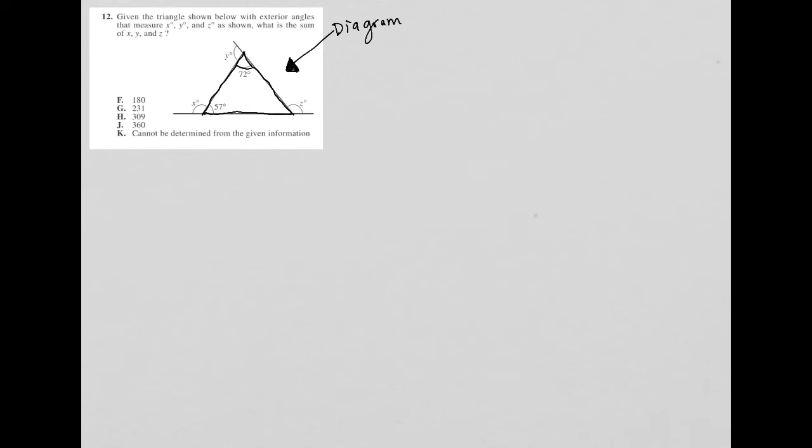I know that I have two angles here in 72 degrees and 57 degrees. And I know that all three angles of that triangle must add up to 180. So I'm going to take my calculator and just figure out what the missing angle must be. And what I find is that this angle on the right side must be 51.